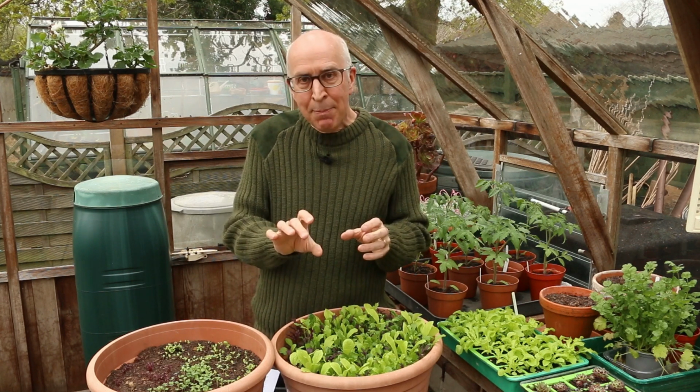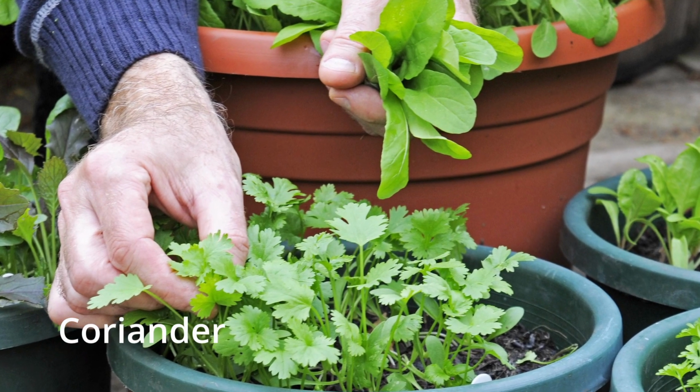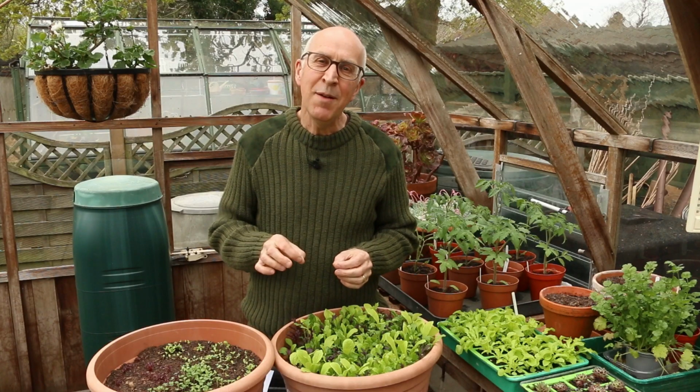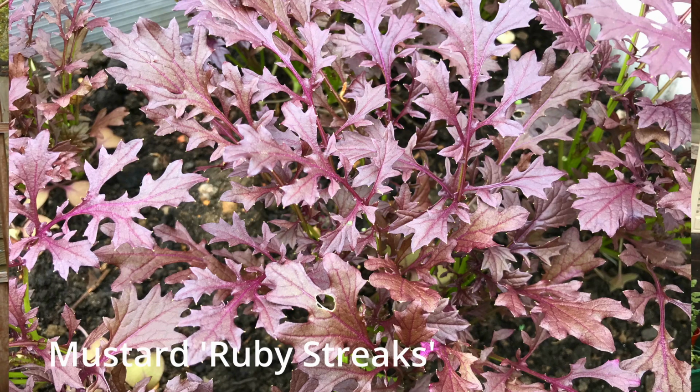Now, you'll find some salads and vegetables that say they're slow to bolt, and that means they can be slow at reaching maturity, of starting to flower, and when plants do start to flower, they stop producing little baby leaves and the older leaves become coarser, not ideal for salads. So really, choosing slow bolt varieties of things, even things like coriander, are perfect for growing in pots. For a bit of colour, try a lovely mustard variety called Oriental Mustard Ruby Streaks.